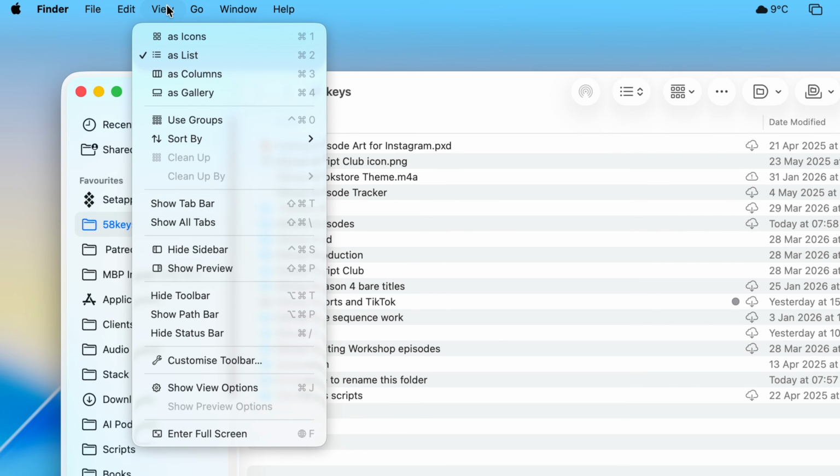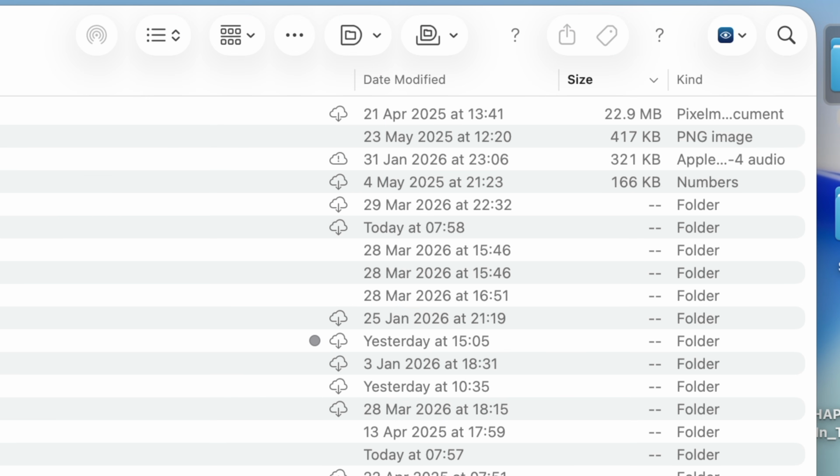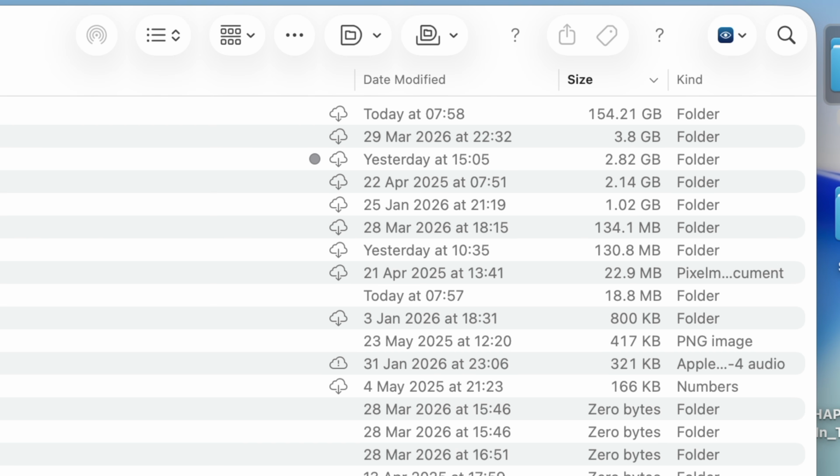Unless you choose the View menu in the Finder and View Options. Right towards the bottom of this oddly narrow little pane, there is the option to Calculate All Sizes. Tick that, and the Mac will now show you the size of every folder as well as every file. The reason it's not on by default, and I think it should be, really, is that it means the Mac is constantly working to examine each file, and back in the old Intel days, it wasn't the quickest thing in the world. Now, Apple Silicon, it's fine.